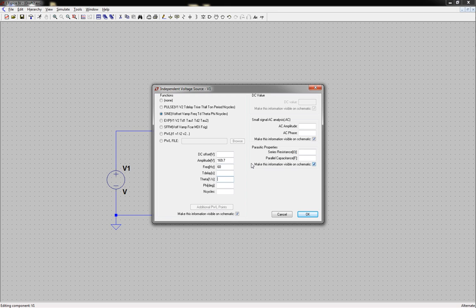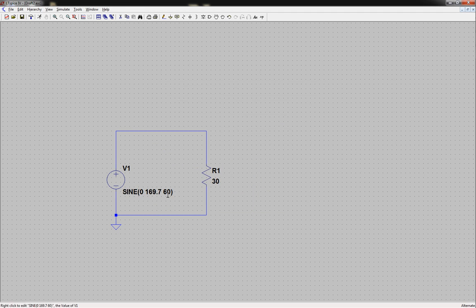We have no delays or anything. I'm not changing any phase angles. That would be if you're going to do 3-phase, which we may do towards the end of this. We'll do a 3-phase demonstration. Then you'll change this phi, however you want to pronounce it. Basically, the angle on the voltage you'll have to change, because for 3-phase they're all 120 degrees away from each other. But for right now, we're just doing a single phase voltage, so all you need is the amplitude and the frequency. So we'll hit OK.